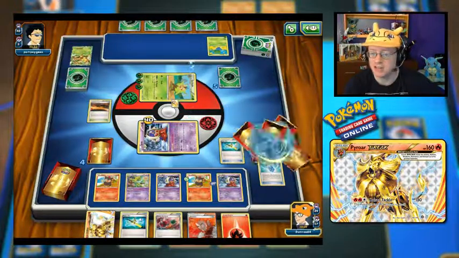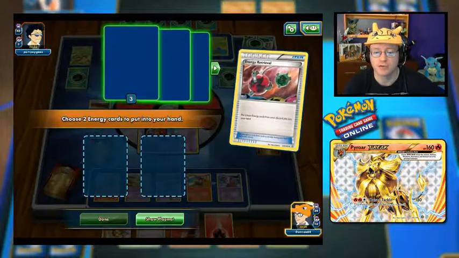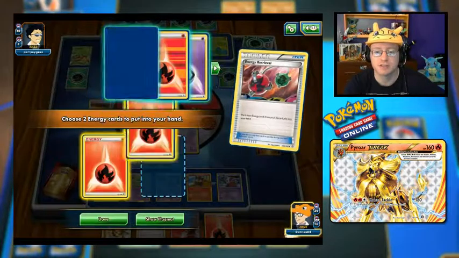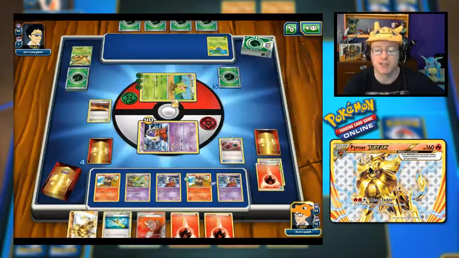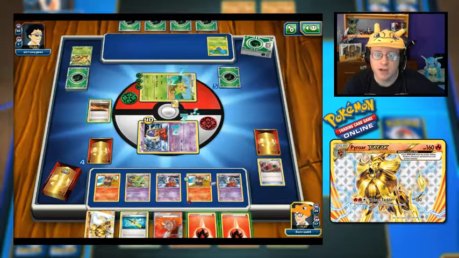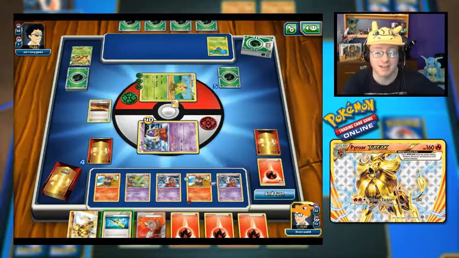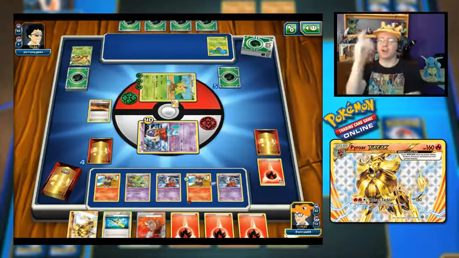Since we saw there's plenty of energy in the discard pile, I'm now going to Energy Retrieval. Grab ourselves 2 of those Fire Energies. Should have grabbed the Generations one. Oh well, it doesn't really matter, of course. Put 1 onto the Litleo. And now we will Scorched Earth and get ourselves the Pyroar we were looking for. Nope. Let's end the turn.